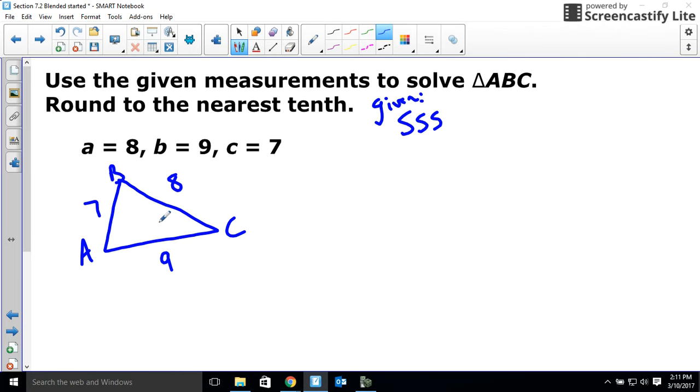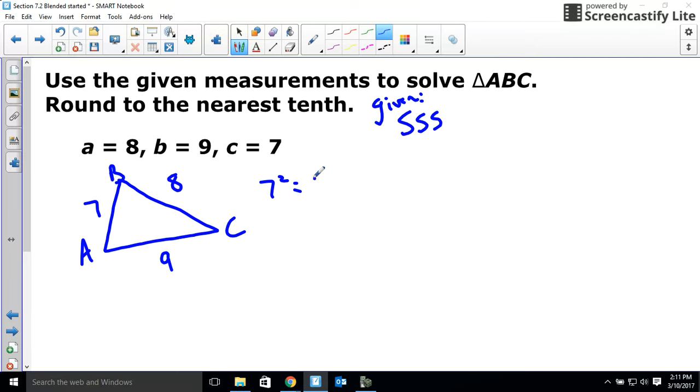So what I'm going to do is find the smallest of those angles. The smallest of those angles will be the one opposite the smallest side. Now, which one's the smallest side? Right, this side right here. So if you look at the law of cosines, since this is the side that I'm going to be focused on, I'm going to say 7 squared equals, and this can be opposite that angle C.